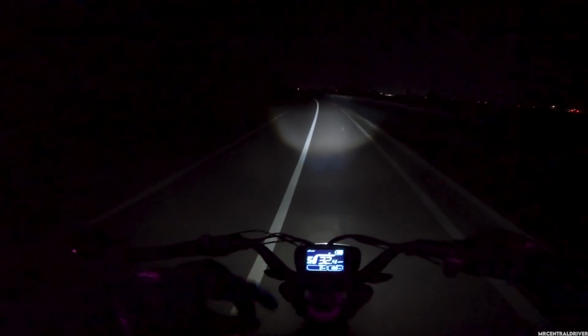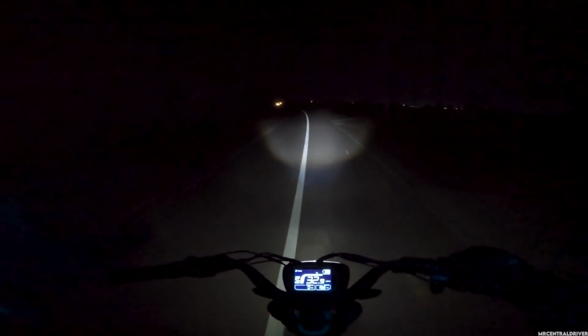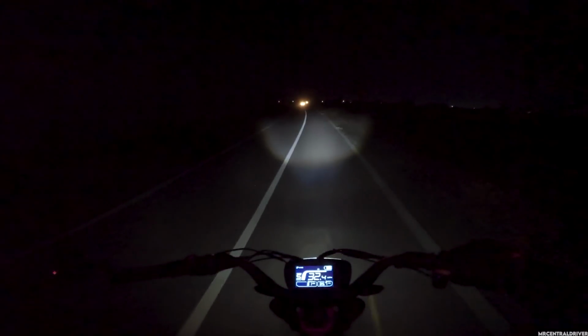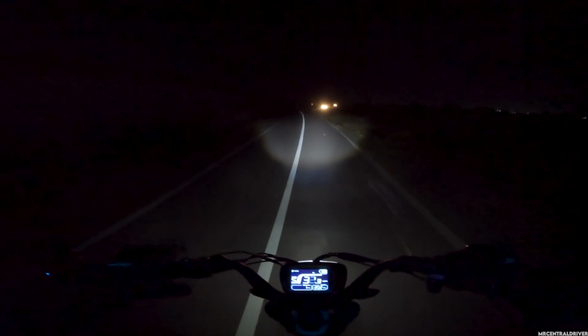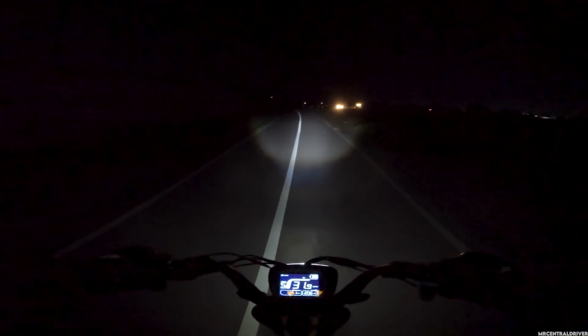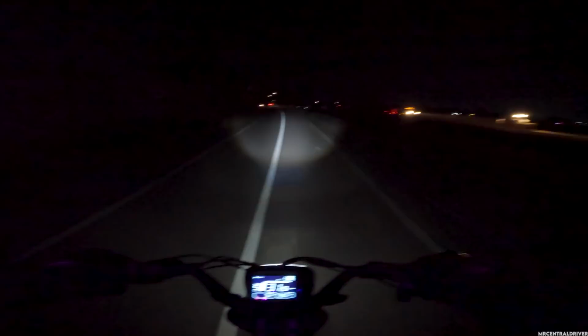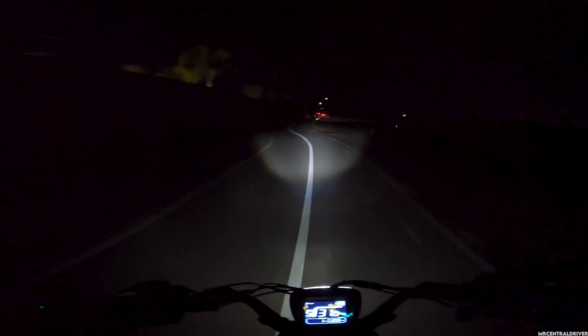It's funny because I posted both of these bikes in the Rev1 page. Everyone in the Rev1 page is like, this bike is badass. This is so much better than the C3Strom. And then I post the bikes in the C3Strom page. Oh my God, the C3Strom is so much better looking. Like, I don't think the Rev1's that great, blah, blah, blah. It's hilarious. Absolutely hilarious. And I get it.